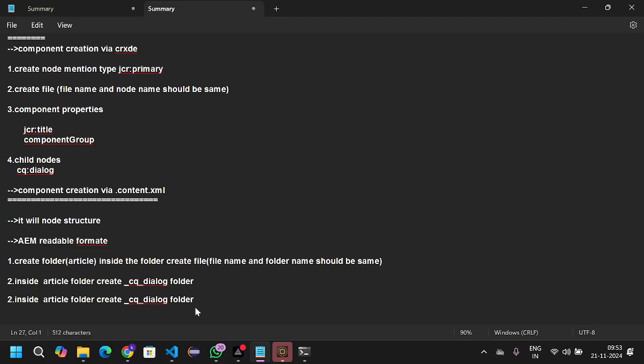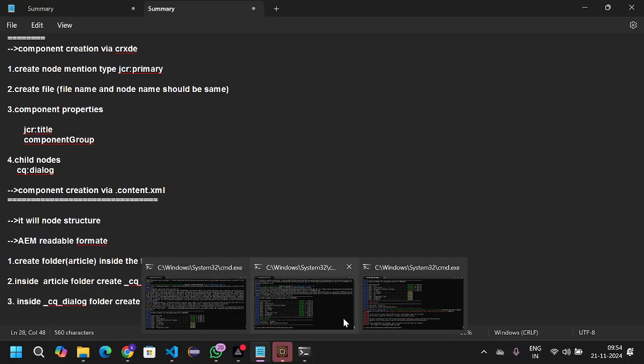In the third step, inside the _cq_dialog folder, create a .content.xml, and then you can give the properties based on the requirement. I will show you that one. Parallelly we'll see whether the deployment happened or not.